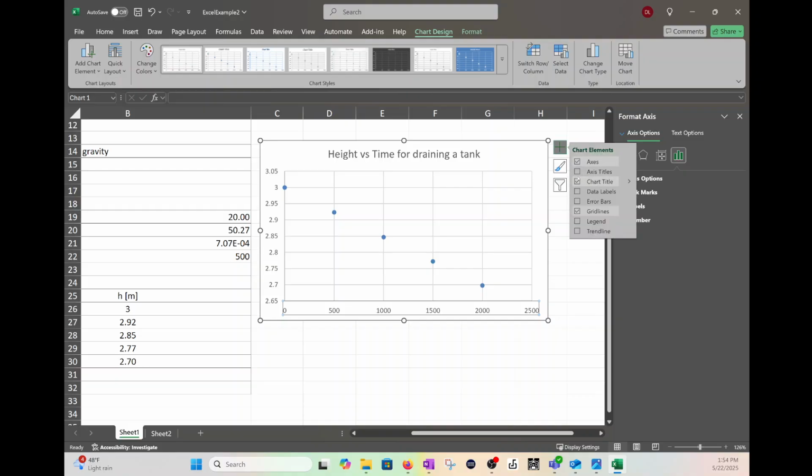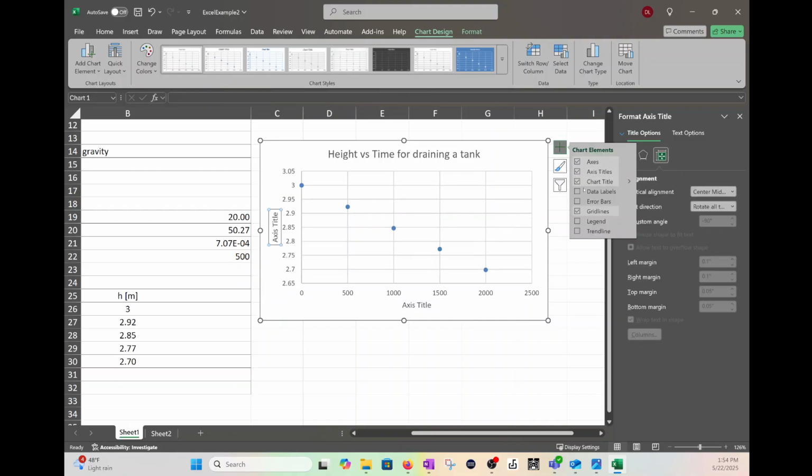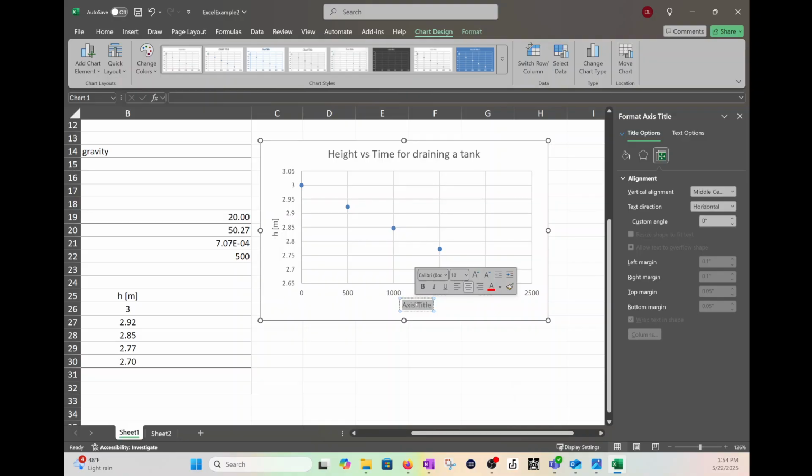Click this, axis titles. There we go. Okay. And then if you ever need a legend, you could put the legend in, but right now we don't need to. Make sure you label these. So this is H, and this would be meters. And make sure there's a space in between your variable and unit. And this is time, space, second.